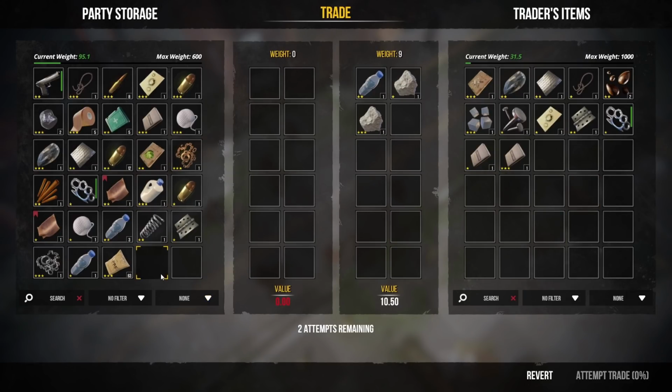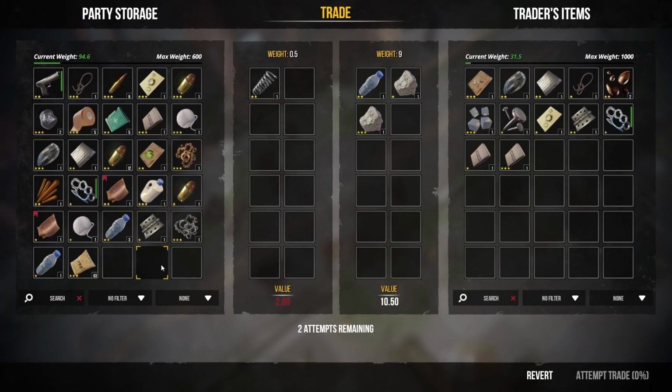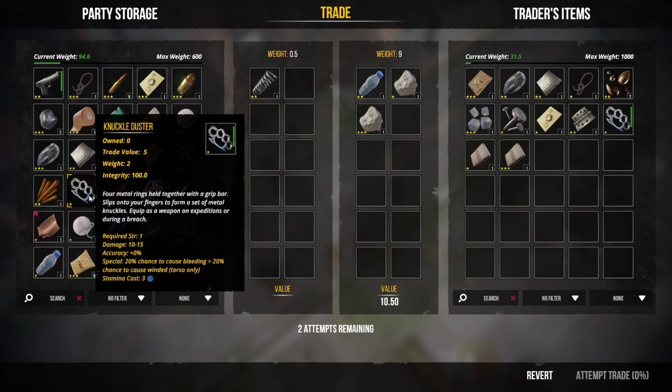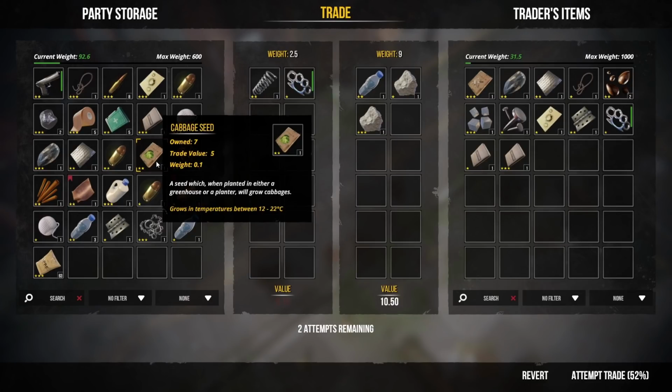What would you like for this? How about... What have we got? 10. How about a spring? That's a trade value of 2. That's a really exciting trade. And how about... Can I interest you in a knuckle duster? Because we have no need of that at all. Okay, you still want some more, do you? Okay, no, that's fine. That's fine. How about these cabbage seeds? Oh, yeah. Do you know what?